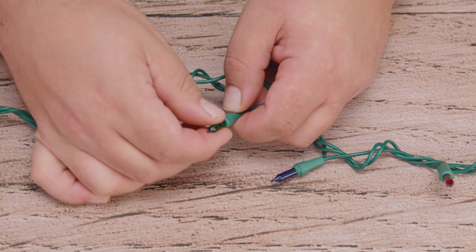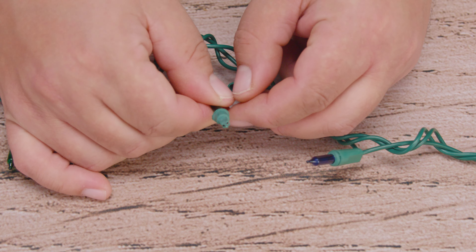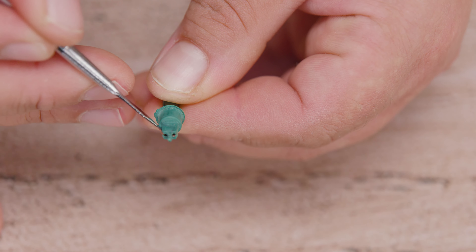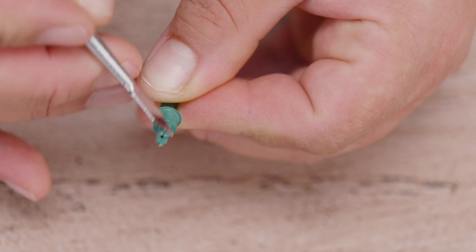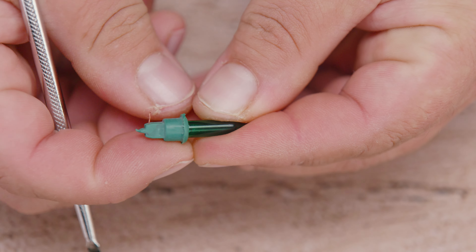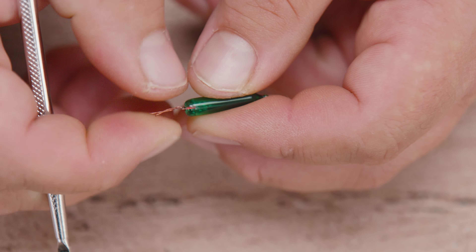We're gonna go ahead and remove the bulb. We can use our nails to pull it from the slot and up, or you could gently use needle-nose pliers holding it by the plastic and knock the actual bulb and pull it out. A pro tip: verify the little wires coming out from the bottom first. We can see in this case that one of them is missing, so that's why we don't have a connection. Before placing a new bulb, take out the bulb and verify that the small wires are still intact. If they are, just straighten them back, put them through the hole, and bend them sideways.